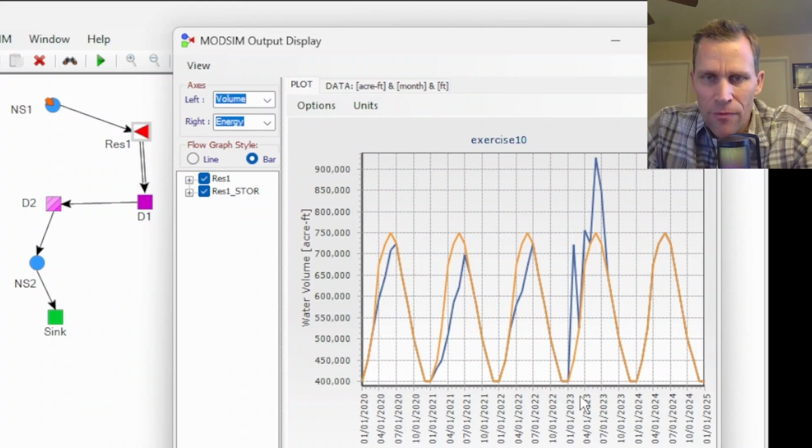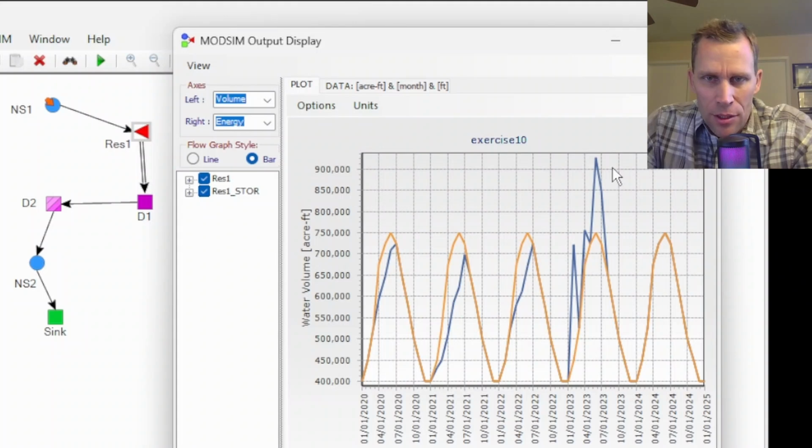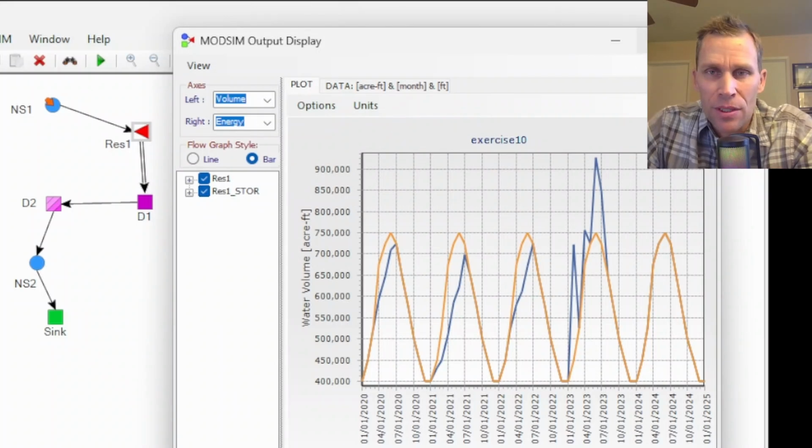And then the volume in the reservoir on this 4th year, which is 2023, is well above the target line, which makes sense because we have a few months of very large inflows. In fact, the reservoir looks like it gets up to just above 900,000 acre feet in total volume. That also means we should not have any spill because the total storage capacity of the reservoir is 1 million acre feet. So we're pretty close, but not there.